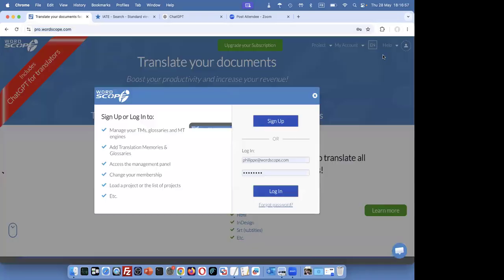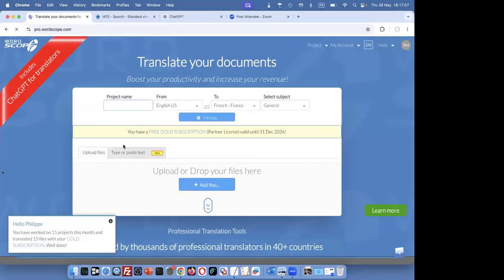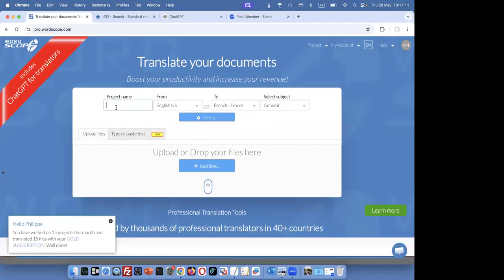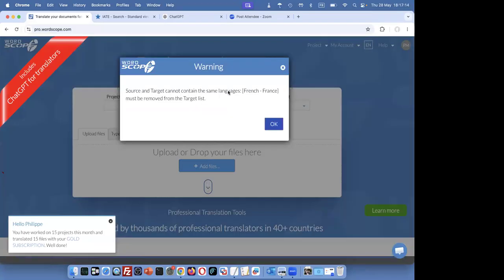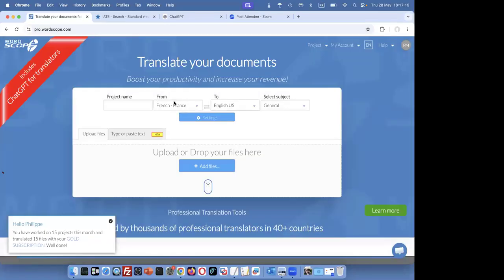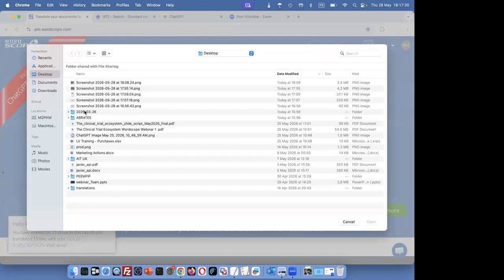If you are not yet signed up, you can just sign up here. The system will only ask you to provide your email address, nothing else. So here I'm logged in and I reach the page to create my first project. To start, I will do it from French into English. Sorry, I cannot do it into or from Portuguese because I don't speak Portuguese, but I hope my explanation will still be useful. So I can add files here.